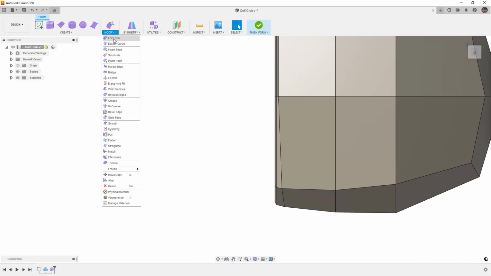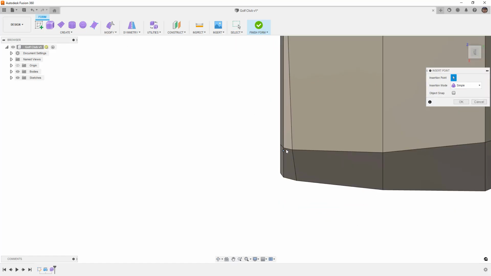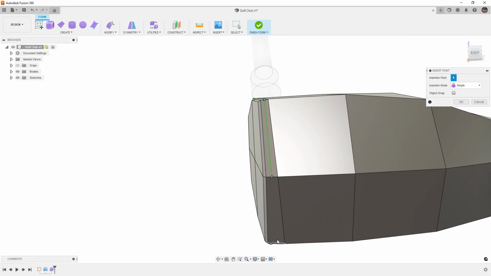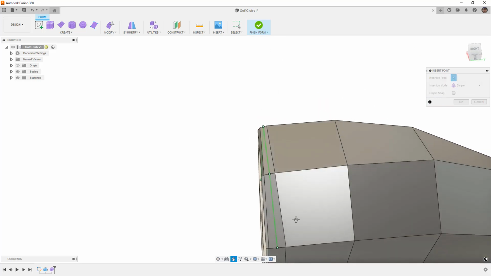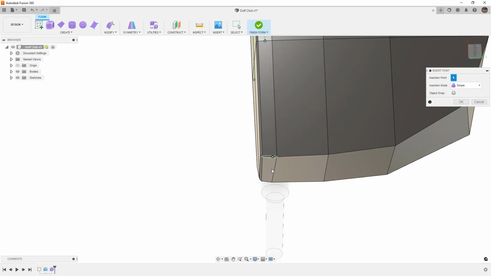So we need to do the same thing with that one as well. So I'm going to start here, and this time I can go directly in the middle, which will be the red dot on these edges. And I can just work my way around. This is a really quick way to do it. And we'll just follow the same process.